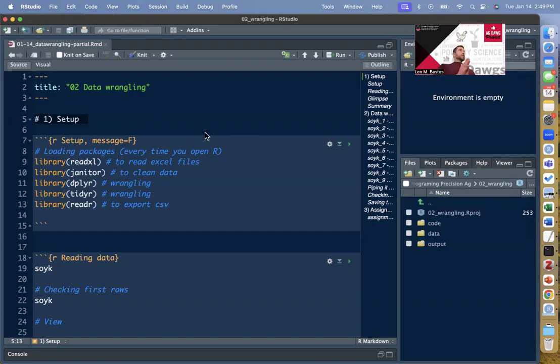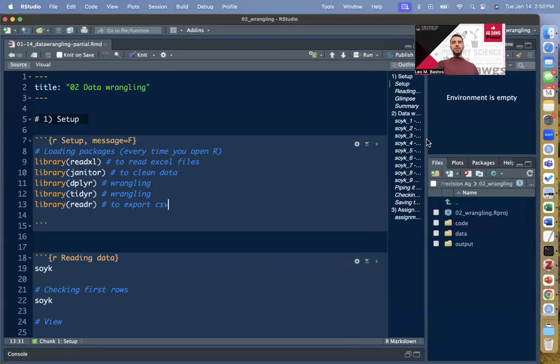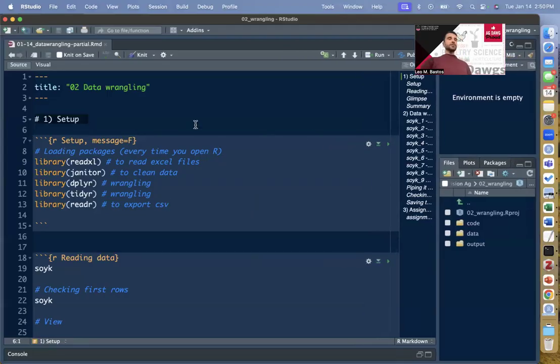So R scripts are the way that we start with R. They are the simplest way of scripting. I use R scripts very rarely these days. I prefer to use something like R Markdown, which is what we're using today. The R Markdown extension is .rmd. What you're seeing is an R Markdown file. The reason why I like R Markdown is because it is considered a literate programming tool.